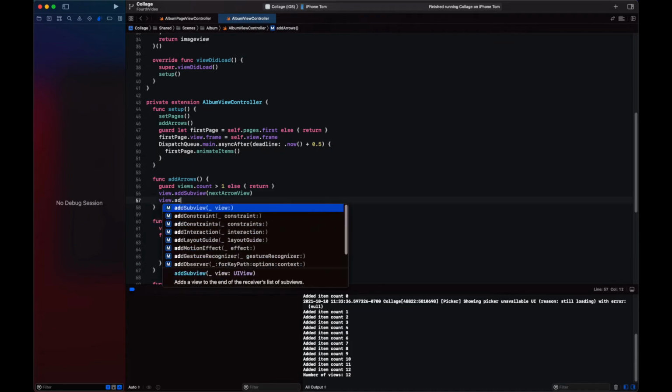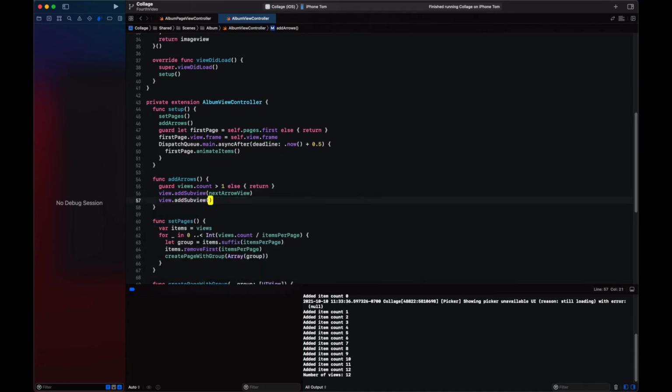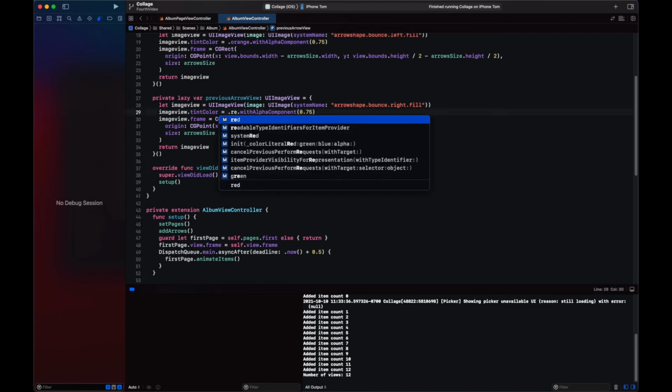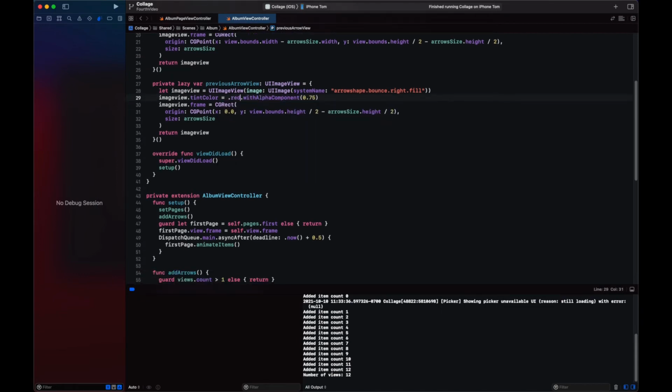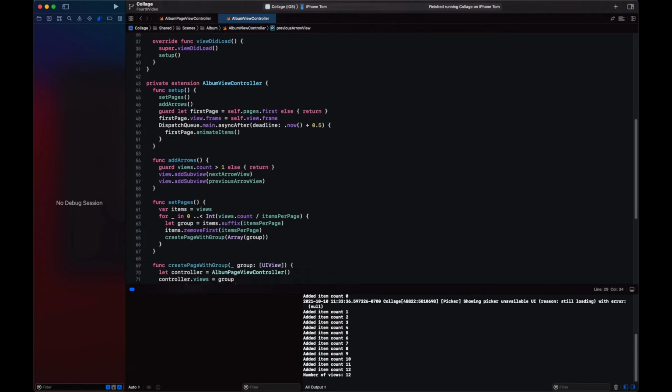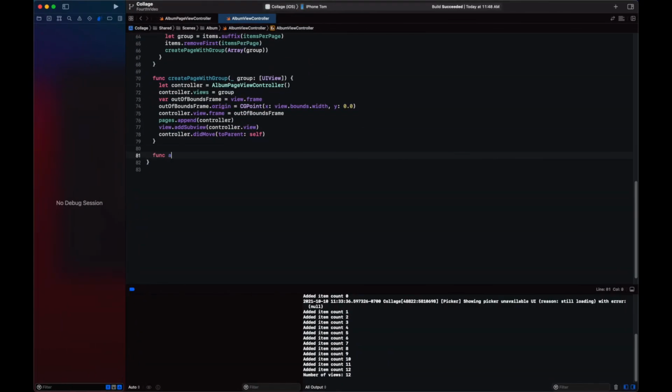Okay, now we have the method that adds the arrows to the subview. We will add now a gesture so that we can press an arrow and drag it across the screen. So it's kind of like a swipe gesture that will be navigating the pages in our album. So we'll have a method for that. We will add a gesture to each arrow. It will be a UIPanGestureRecognizer so that we can tap the arrow, long press it, and just drag it across the screen.